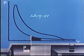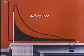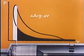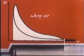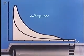That is to say that the whole area below the compression line represents all the work that the piston must perform to compress the air in the cylinder. During the expansion, the piston pressure acts in the same direction as the piston is moving, so therefore the piston receives an amount of work, and it will be seen in the same manner as before that the amount of work received is represented by the area below the expansion curve.